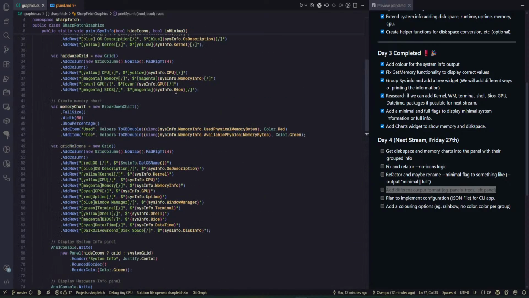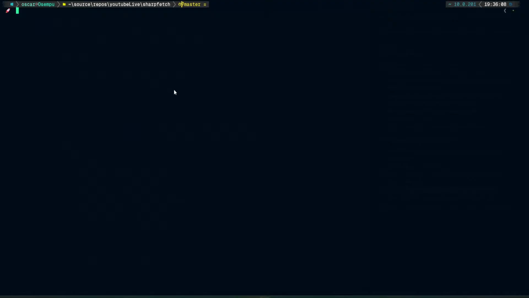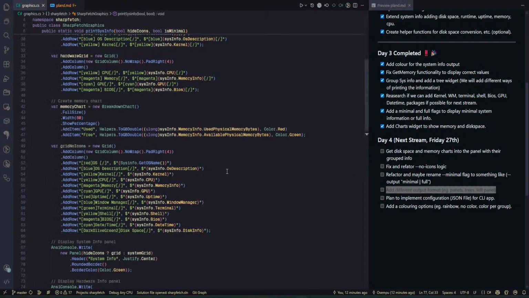What do you mean by outputs? For example, right now we are getting everything into grids and panels, but what if we want to get the information in a tree format?